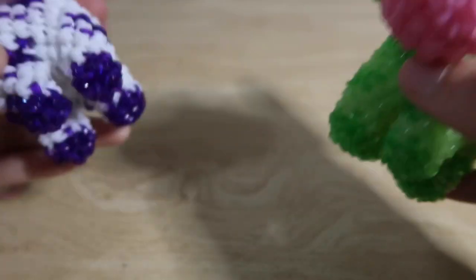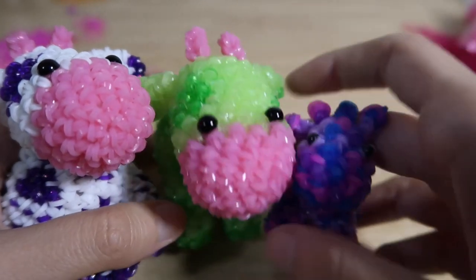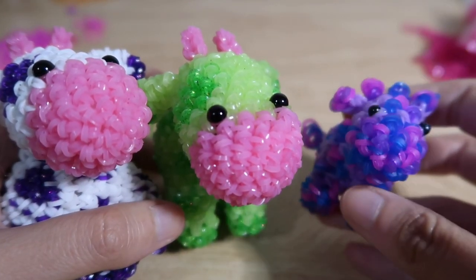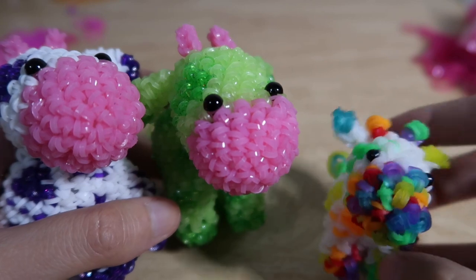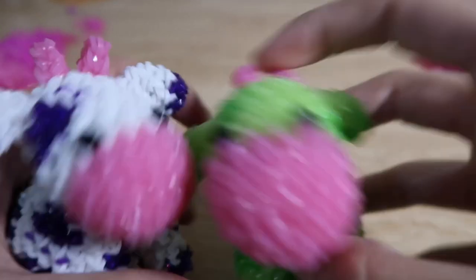And yeah, I feel like there are so many different color combos you guys can do for these guys. These are some pride cows I made for June. They're still in my Etsy shop if you want to check them out. So you can do all kinds of different stuff with the colors. Here's a rainbow cow I made, again for pride. But yeah, you can do all kinds of different stuff.